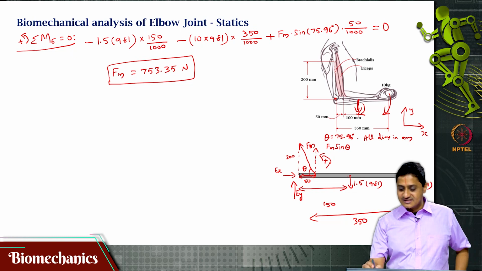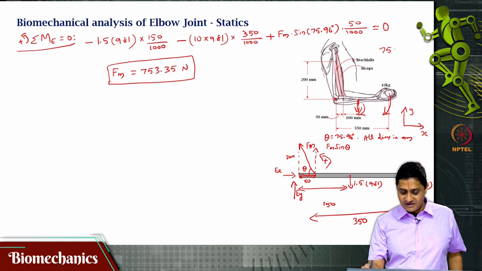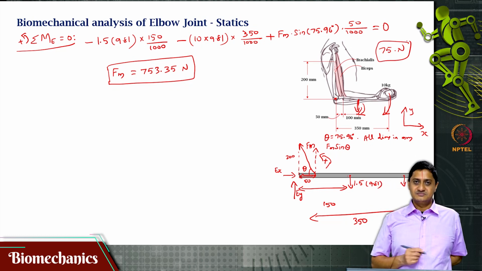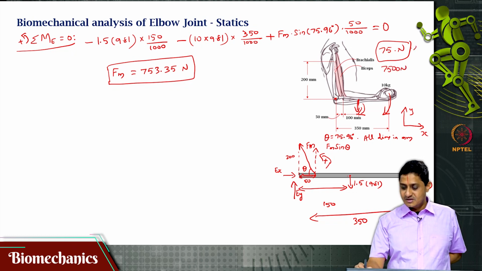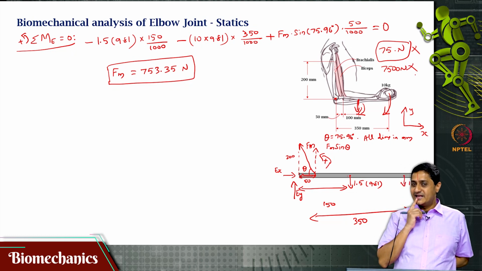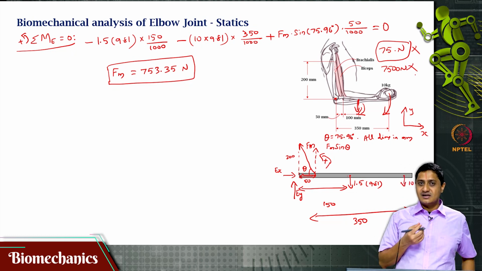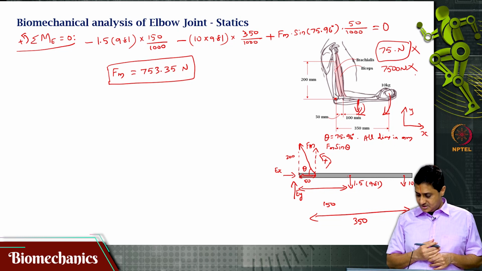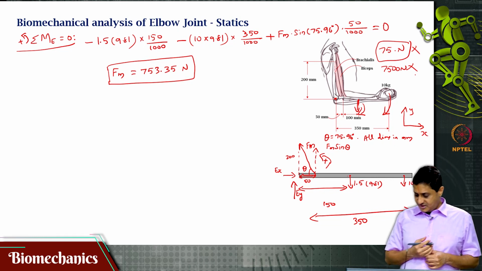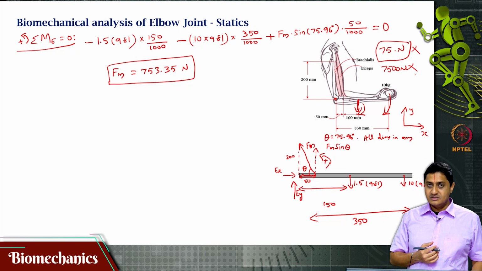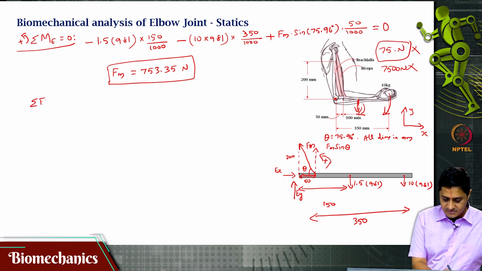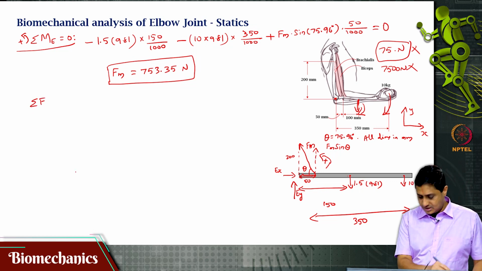Okay. The order or the scale of the solution is what I am looking at. If instead of 750 you are getting 75 Newtons, well, you know, that answer is likely wrong. Or if you are getting 7500 Newtons, that answer is also likely wrong. With this you will get a rough idea of the order or the scale at which you are working. Okay. We are not done yet, because we will also have to find the reaction forces, is it not? Let us not assume that we are done, because I am interested in finding the reaction forces.